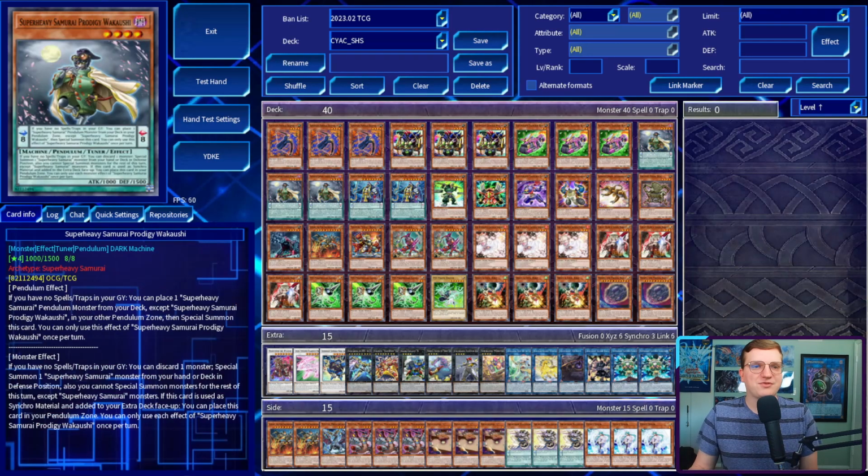After that, we've got 3 copies of Super Heavy Samurai Prodigy Wakaushi. If you have no spell traps in graveyard, you can put a Super Heavy Samurai Pendulum monster from your deck, except itself, in your other zone, then special summon this card, and as a monster, if you have no spell traps in your graveyard, you can discard a monster to special summon a Super Heavy Samurai from your hand or deck in defense position, though that locks you into Super Heavies, so you usually won't be using it.